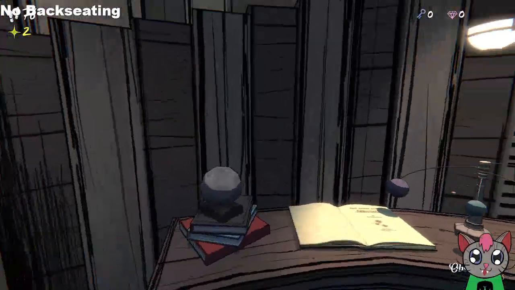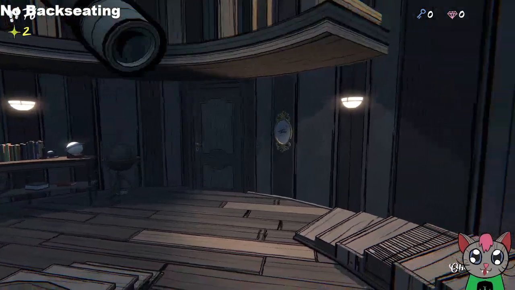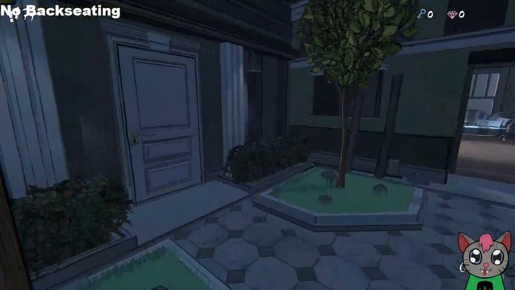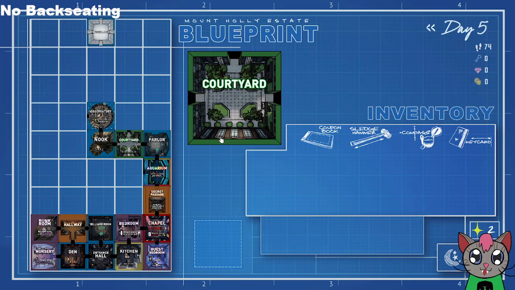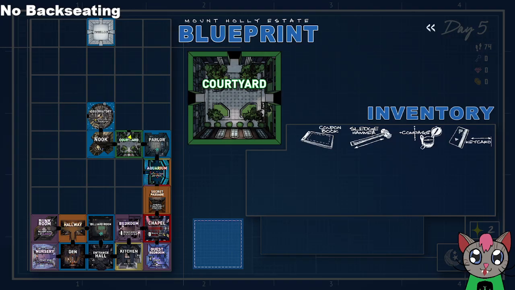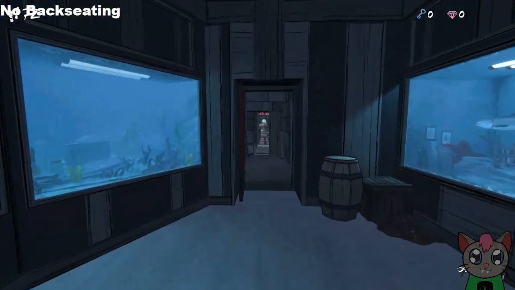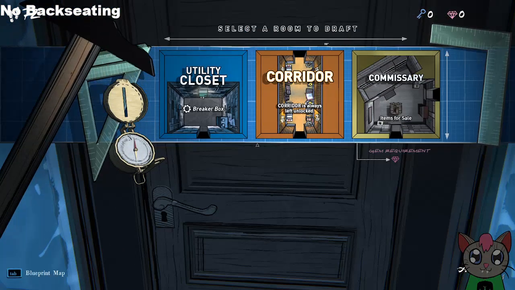Might not even be the worst idea to go there now. I'll see what I can... If this requires, like, a key... Okay. I do have to... Yeah, I have to go back. Okay, aquarium, secret passage, chapel, but... God, it's a lot of walking. I'm glad that I've gotten what I have. Have I? I have not.